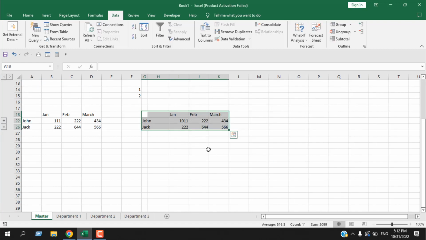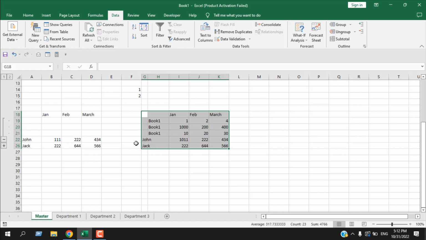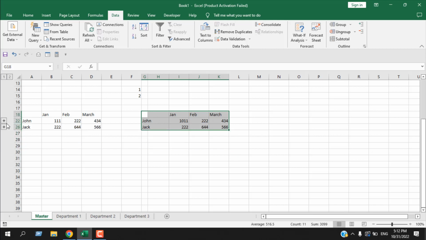And here we have a different result, and we have a bit different look in our worksheet. You can see here we have some hidden rows in between, or you can say we have some grouped data here. If I click on this plus, you can see the source data of each worksheet. So this is the first workbook name, which is Book1, and these are the values. If I click on minus and click on this plus, this group is the information from a different worksheet.